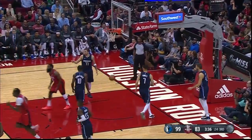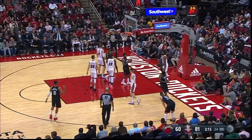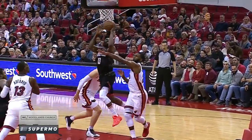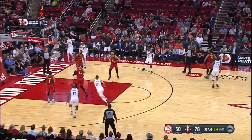There's Harden to the basket for 2. That's a tough, hard-earned shot for Harden. He's got 27 with everything intact. Harden pulls his way to the basket for 2 and 1. Through Justice Winslow, who's just as strong, and you can see through the contact and enough touch to get that ball to drop in. Oh, man. There's a little guard in Phoenix that did that too. Step back for Harden. Got it.